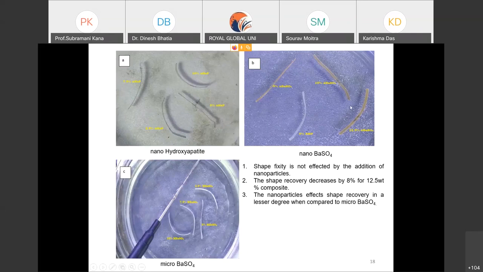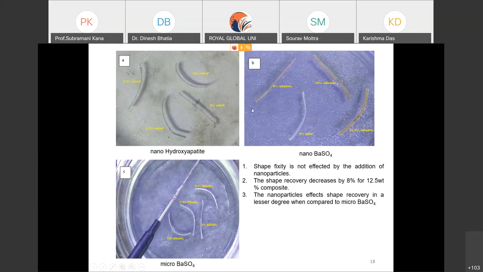Okay, and this one you can see here, earlier we made it in the form of the permanent shape, which was in the form of a strip. And as the transition temperature is 35, we brought it down lower than 35, and we made a temporary shape like a rolled kind of shape at less than 20, maybe around 20 degrees centigrade. And after that, this was kept in hot water at around 40 degrees centigrade, because the transition temperature is 35 degrees centigrade. So if you keep it above that, it will come back to the original shape. Okay, you can see here after the 40 degree temperature heat rise on that.